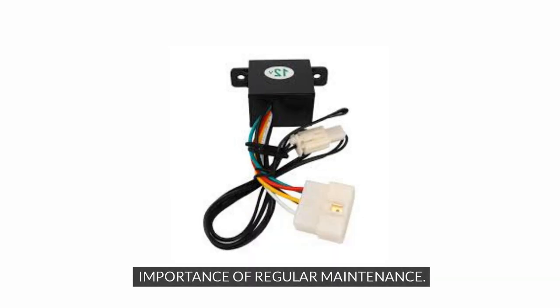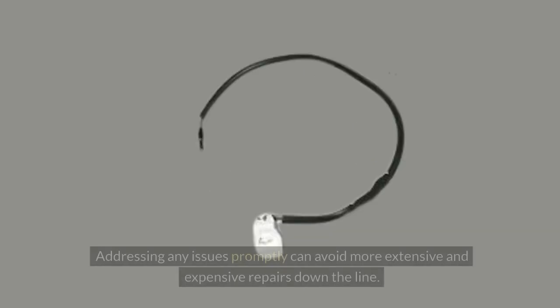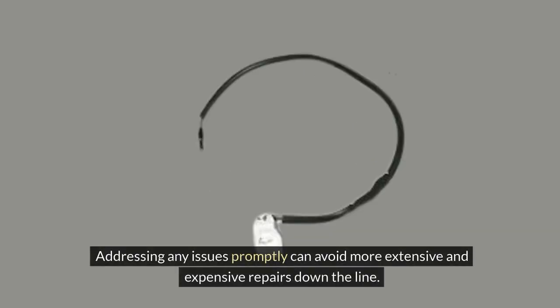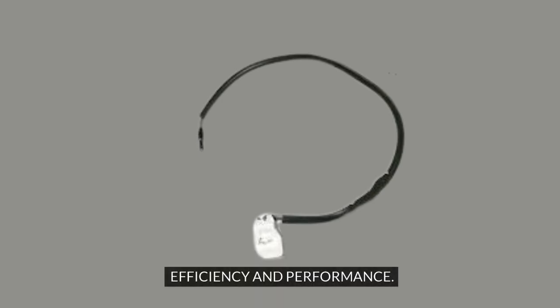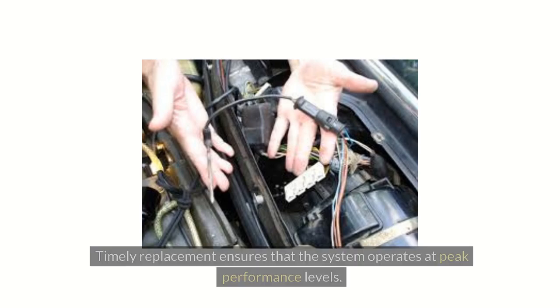Importance of regular maintenance. Regular maintenance of the evaporator temperature sensor plays a vital role in preventing potential malfunctions within the air conditioning system. Addressing any issues promptly can avoid more extensive and expensive repairs down the line. Efficiency and performance. A well-functioning evaporator temperature sensor contributes to the efficient operation of the air conditioning system, providing a comfortable and controlled climate inside the vehicle. Timely replacement ensures that the system operates at peak performance levels.